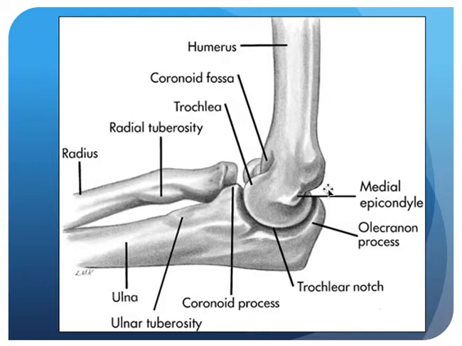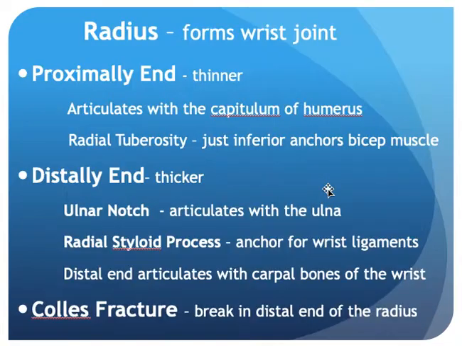So a really good picture at just showing you all the important parts and how they fit together for the elbow. So now we get to the radius. And we said the radius is really just along for the ride and creating this rotation out by the elbow. But when we get down a little lower and a little more distally, it's going to be really, really important for my wrist joint.